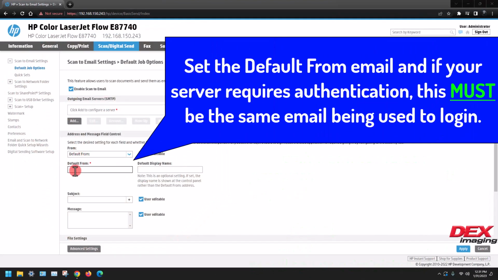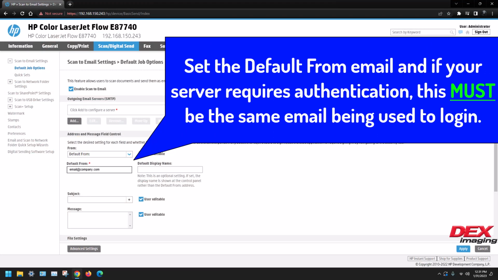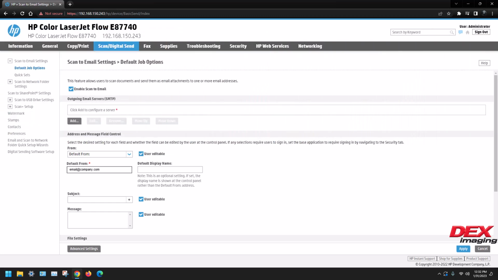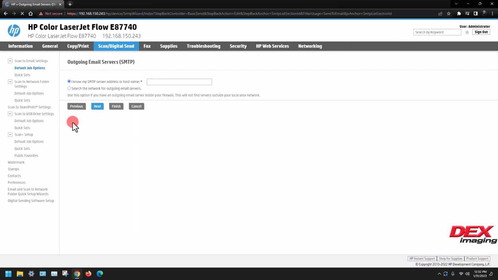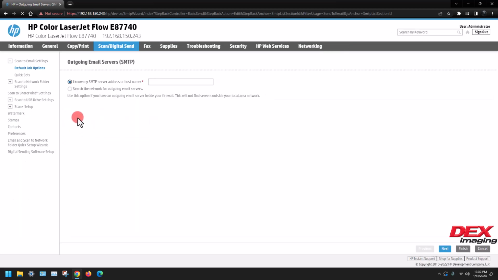Set the default from email, and if your server requires authentication, this must be the same email being used to log in. Click Add. Type in the hostname of your SMTP server, then click Next.